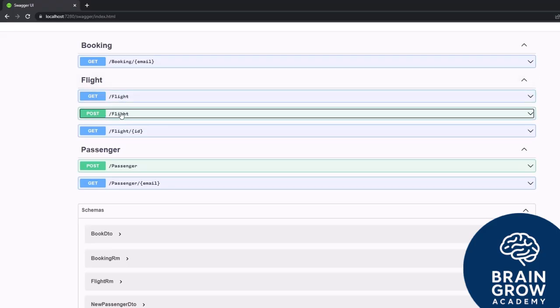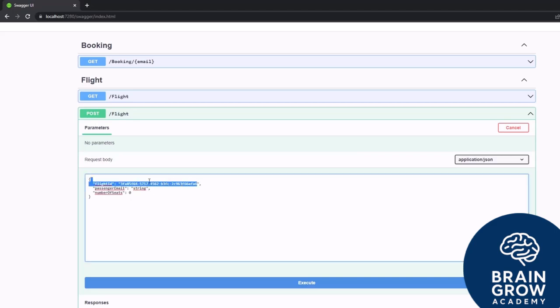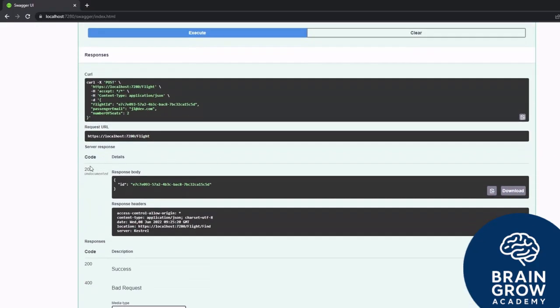So open up flight and then post, right? So create and then try it out. Let's paste in the ID here. Let me write down an email address, jl@dev.com, and then the number of seats. Well, I want to book 2 seats. Let's hit execute and that should lead us to a 200 response. That's fine. So success, right? So that's created. It worked.